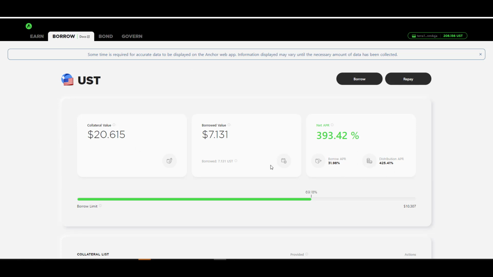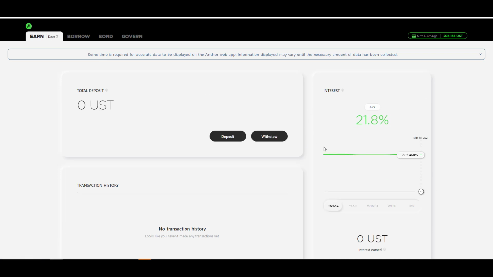And the nice thing is, as money comes into the protocol and let's say the yields get somewhat diluted, they're going to eventually go back up, because all that money coming into the protocol is going to generate more protocol fees, and those protocol fees are going to be used to buy the ANC token. And as the ANC token price goes up, the yield that you see here is also going to go back up. And as long as the yields stay in the triple digit range and the earn yield that you get for depositing your UST stays above 20, they're going to continue to attract more and more capital.